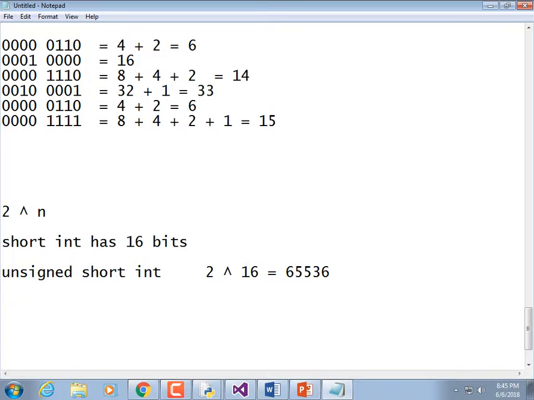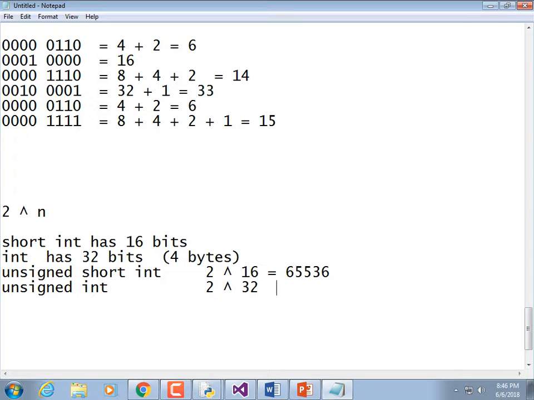Do I expect you to memorize these numbers? No. But if you had a calculator and I asked you to calculate the number of values that 7 bits could hold, you could do it. It'd be 2 to the power of 7. Okay. And then a regular int, an unsigned int. Since an int that's not short has 32 bits, because it's 4 bytes long, is 2 to the power of 32, which is a vastly larger number.